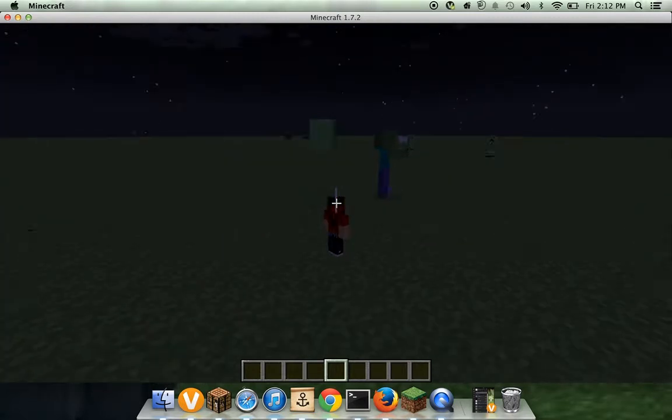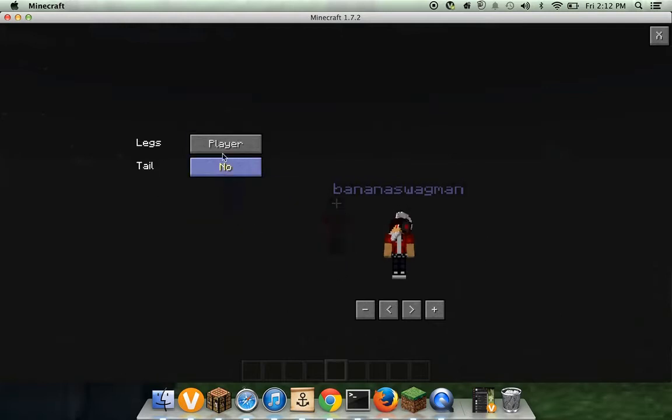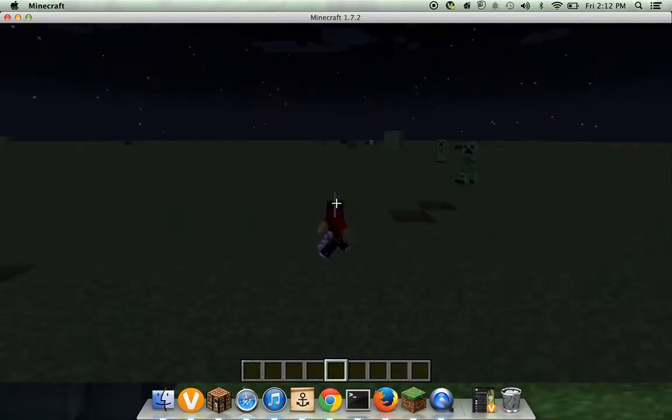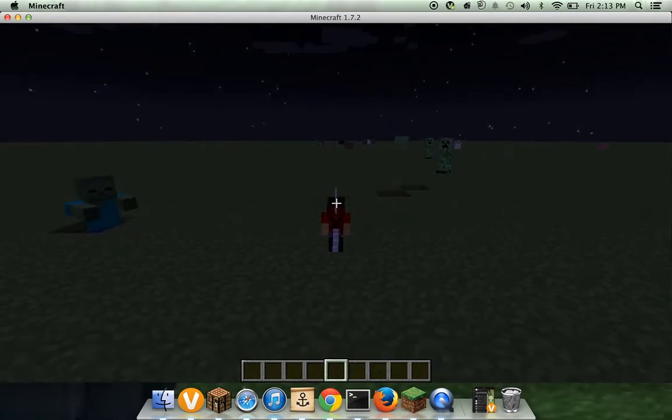But that's what you can basically do, you can do whatever you want with this mod. You can edit your legs, tail, awesome. You have to be in F5 mode, though. Dragon, I like the dragon tail. Sick! But yeah, on to the real mod, guys.